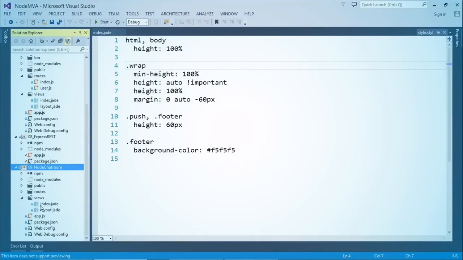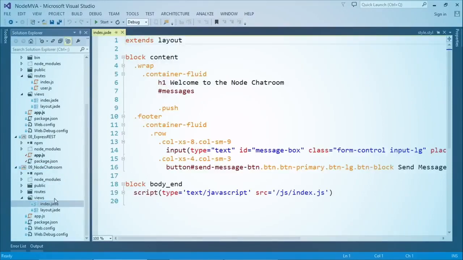You'll notice, first things first, it's index.jade, so it recognizes it as a Jade file. And if we go into index, the first thing you'll notice, if I was looking at this project and I had no idea, and I just pulled it down, I would see extends layout.